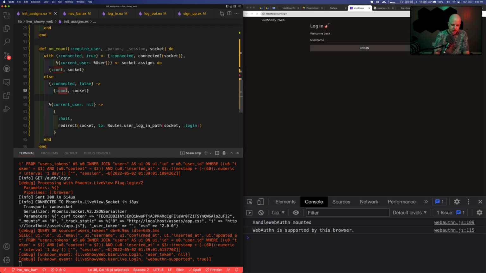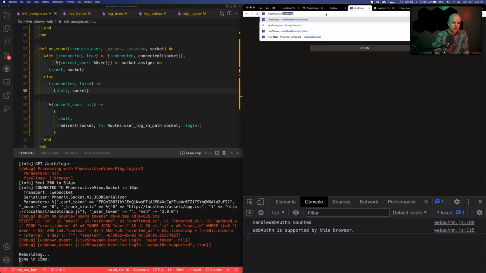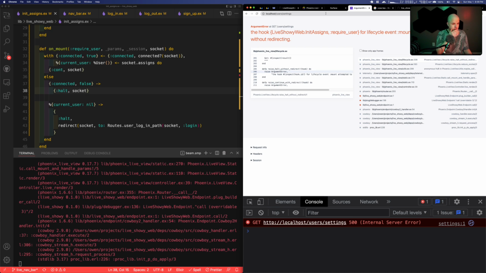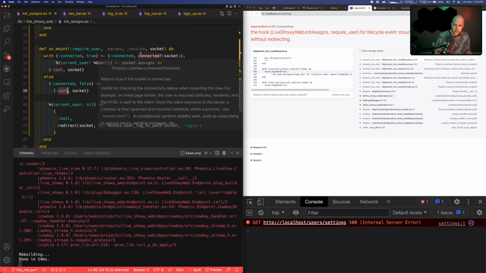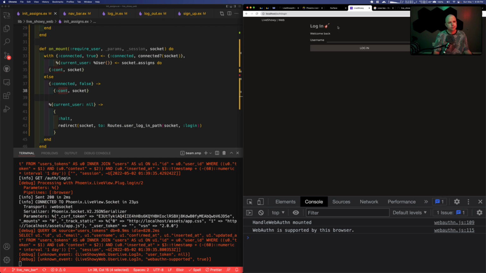Let's see. It flashed for a second. I think I want to make sure that doesn't happen. Okay. So halt requires a redirect. This is one thing I've had a similar kind of issue.